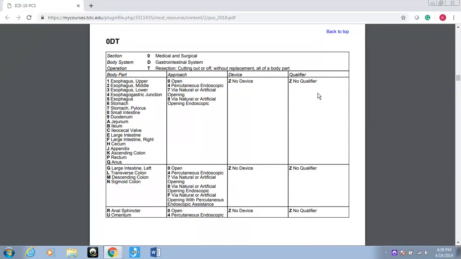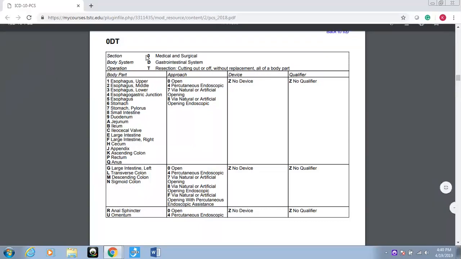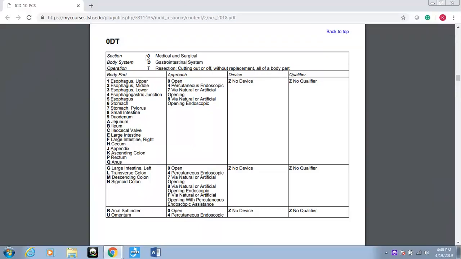So that finishes out our code for this procedure on number 11. The procedure code for number 11 is 0DTJ0ZZ. Now, what I'm noticing on some of the assessments is a lot of you are not putting a 0, you're putting the letter O for the 0, or you're putting a 0 instead of a letter O. So you need to be really, really careful on making sure that it is a 0 or an O.